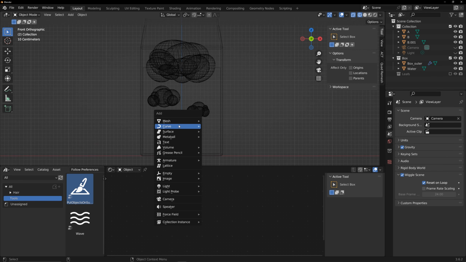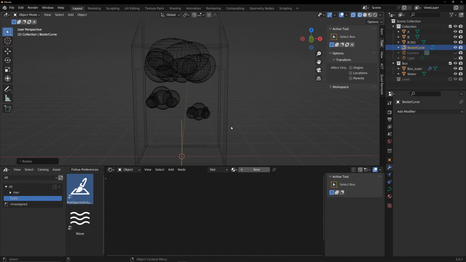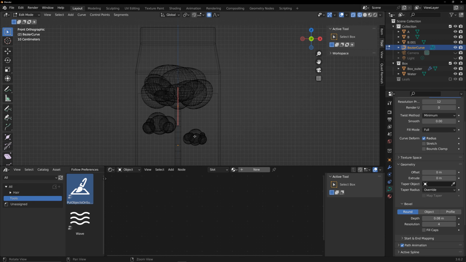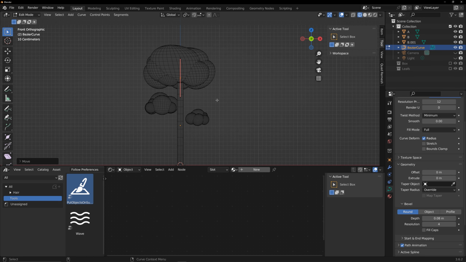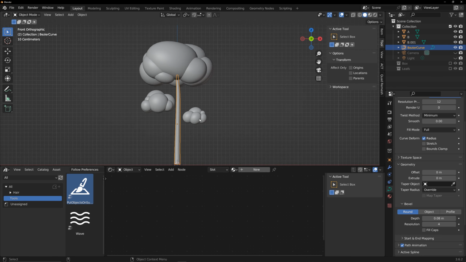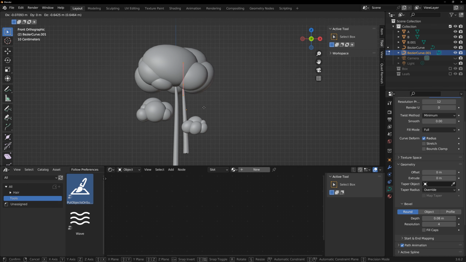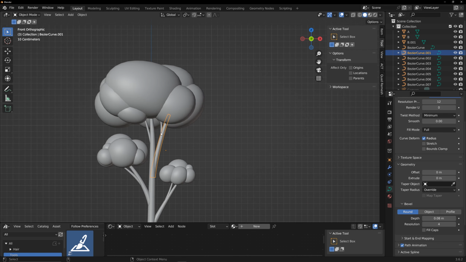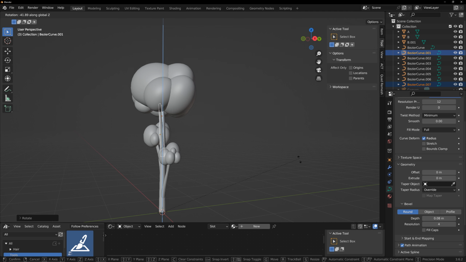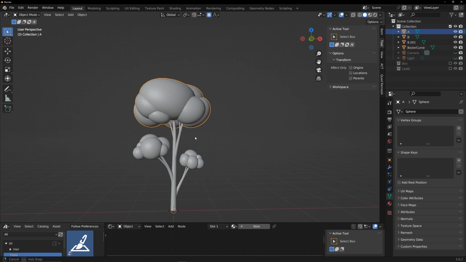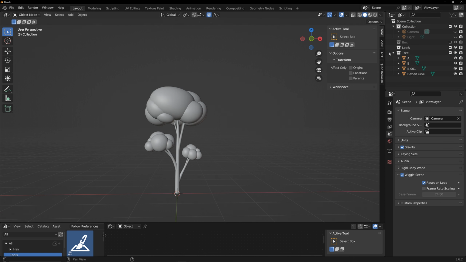I used a curve to create the tree trunk. And in the curve data panel, bevel it into a circular tube. If you're a beginner, the main operations for the curve tool are Alt plus S to scale down the radius and Control plus T to rotate. This process is straightforward. After creating the tree trunks, I converted them to meshes and moved the tree into a new collection. With this, the basic model is complete.